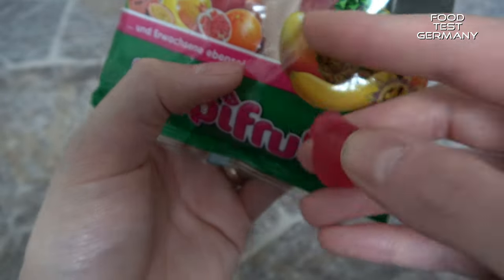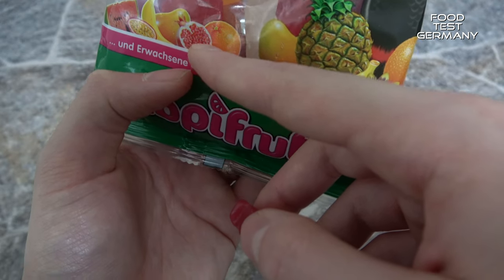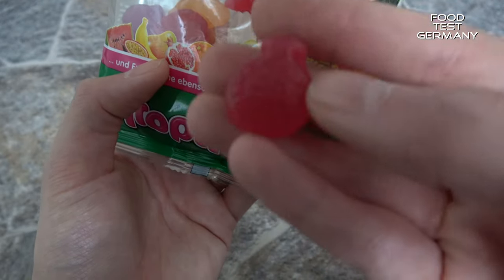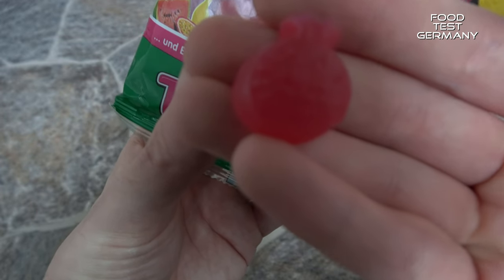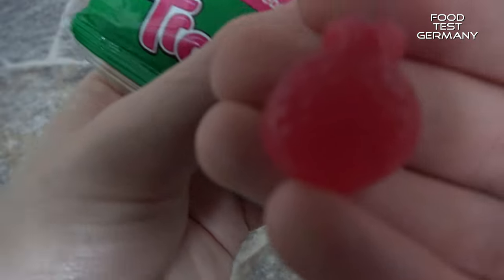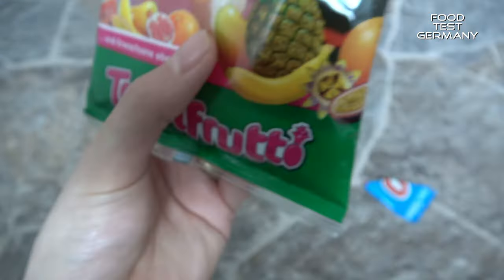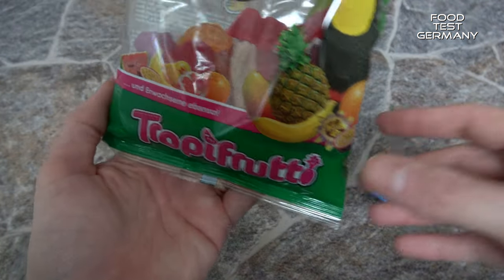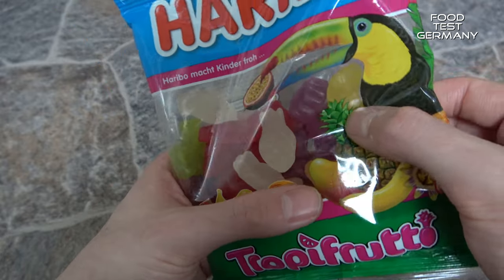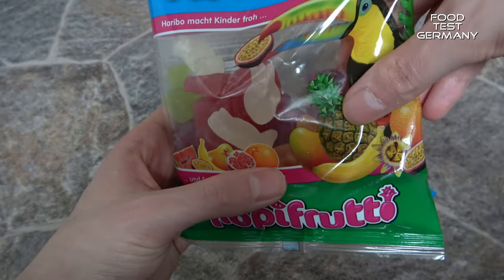And I guess this should be like the pomegranate, or as we in Germany call it, Granatapfel. Guess it's like pomegranate. You guys can see this image right quick. Yeah, this is how it looks like. And yes, I guess I almost have everything.